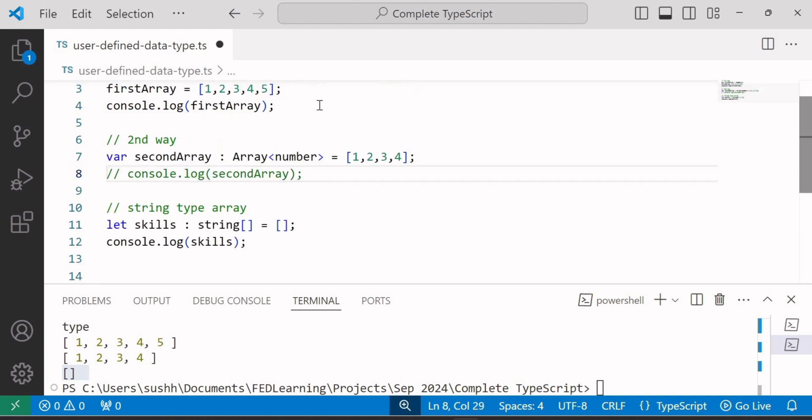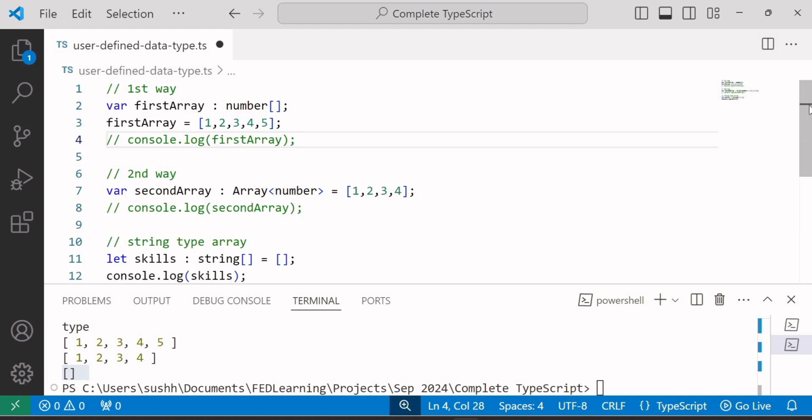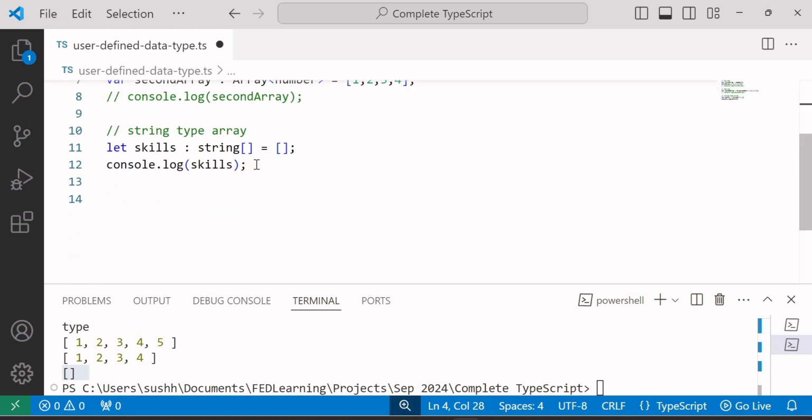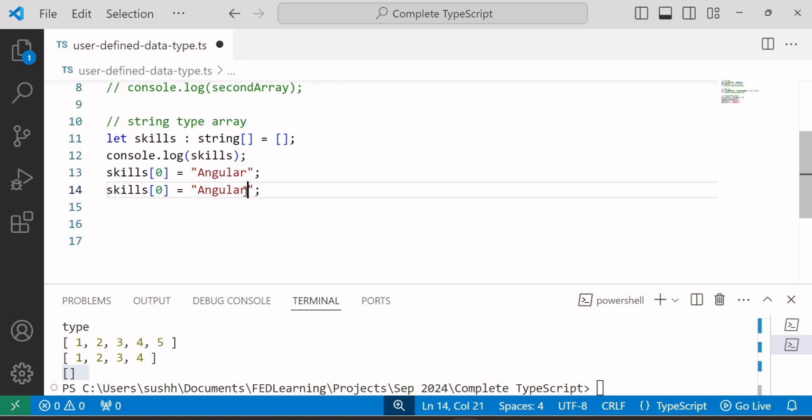Okay, I'll comment these two consoles and we'll work on the string type array. So here I'll add one or more strings to the array. So skills with 0 index equals to, I'll add the skill Angular and I'll add the second skill React.